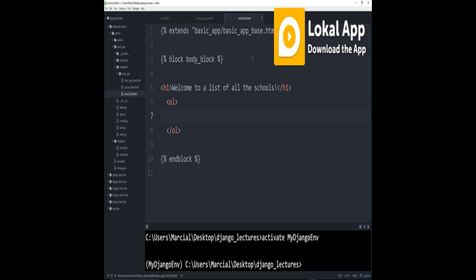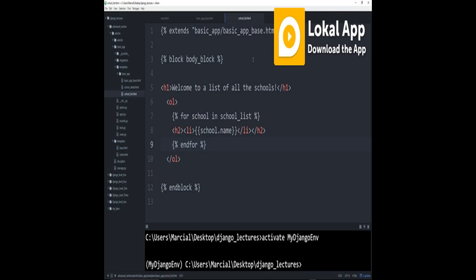And inside this ordered list, I'm going to have template tagging with a for loop. I'll say for school in school underscore list. I'll say h2, have some heading here, a list item, h2 just so it looks a little larger instead of just a paragraph. And then we'll have this be even like a link. But right now we'll just say school and then grab the name of that school. And let me end that for, so the end for should go here. So I'm going to say end for.